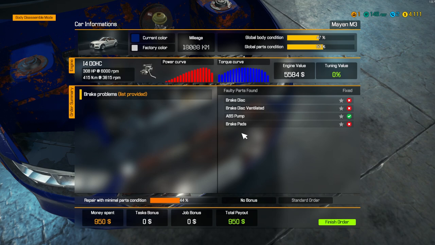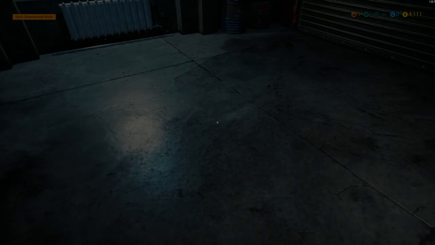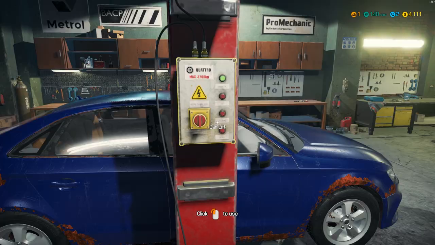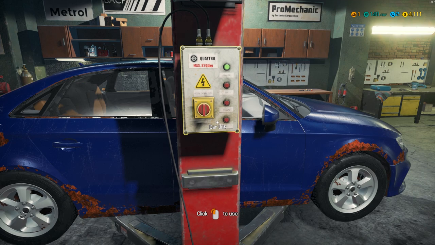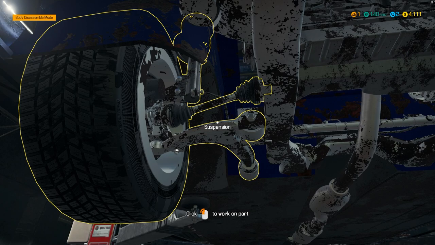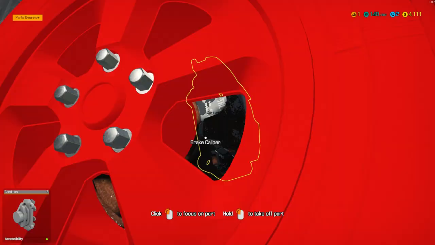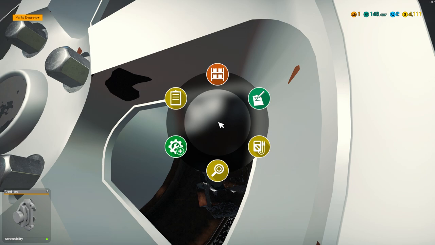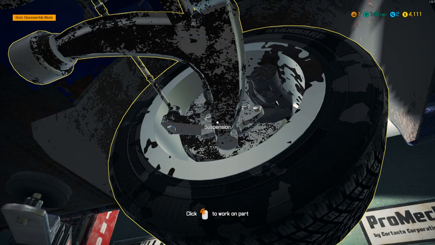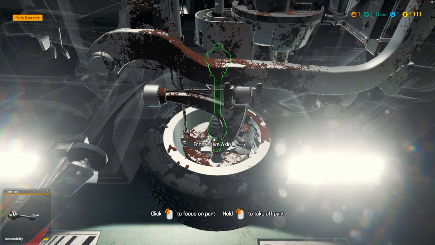I'm thinking we need to move this car to the car lifter. Okay, and then get it lifted. You can lift a little bit more. Or do we? Is that what we need to do? Yeah, I think so. All right, let's see if we can identify where the brakes are. Brake pads, right? Now we're getting into stuff. Brake caliper. What is a caliper? I think it's the thing that squeezes it. So we need brake pads and a brake caliper.